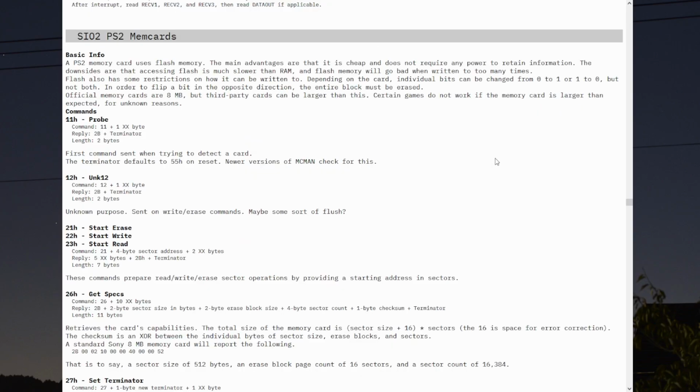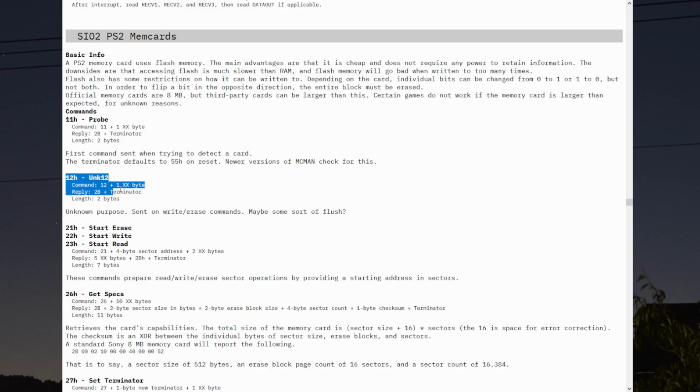Alright, so command hex 11 is a probe command. Personally, I don't see much use for this command. The idea seems to be to check if the memory card is there, but it doesn't return any useful data, and seeing any command will return 1D100 or 1100 if the card is able to be accessed. You can just use any command for this purpose, and some of them will give you some useful data back.